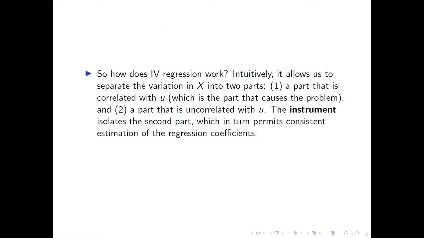Instrumental variable regression works in the following way. It splits the x variable into one part which is not correlated with the u error term, this is the x hat, and one part which we can call v, which is correlated with u.